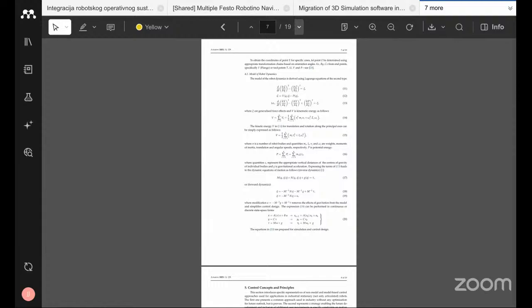Then the robot dynamics model. The dynamic model will consider the moment of inertia, joint velocities, effects, motor torque, etc. Lagrange equations of the second type. So in order to do the robot dynamics, the second type Lagrange equation is used.